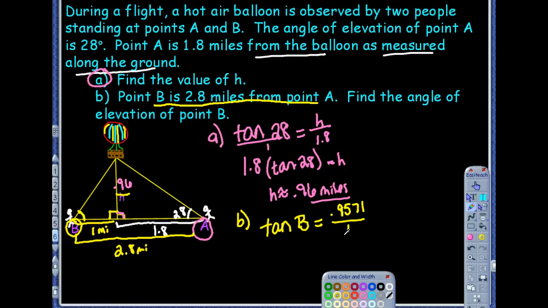Now, if you're using your calculator, you have that in your calculator. Well, I did. Let me get it back in there. When I have that in my calculator, we're wanting to take the inverse tangent to find that angle, right? Anything over 1 is just that anything. So it's that 0.9571, and so on. Okay, so I'm going to take the second button, the tan, so it's going to say inverse tangent. And then I'm going to hit the second button again, and it's the negative sign, down by the equal sign.